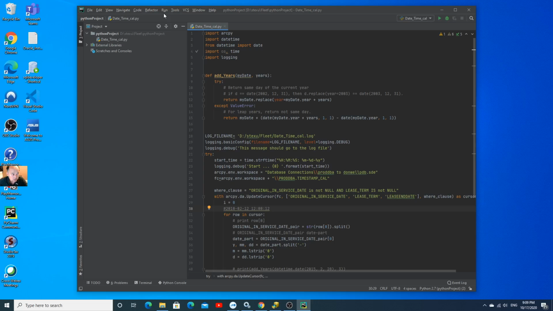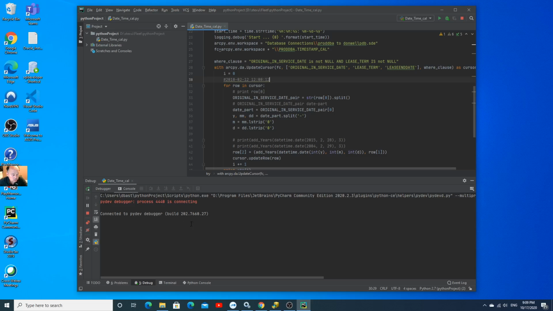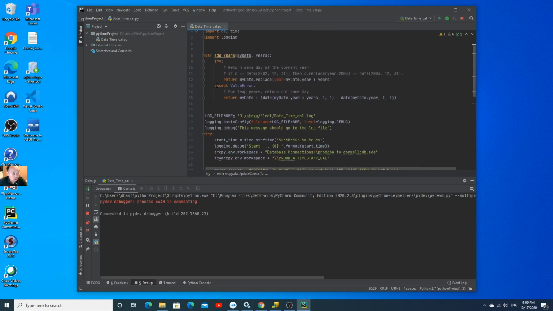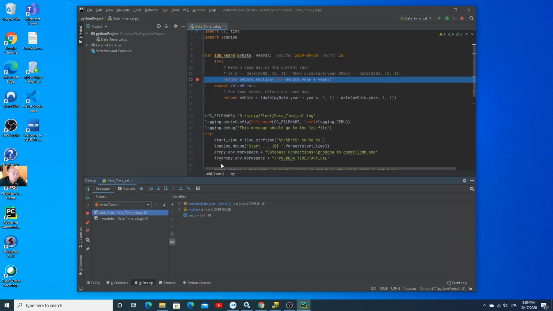Okay. Now I need to put a cursor, let's put a cursor here. You see, when you are debugging, PyCharm is very cool.